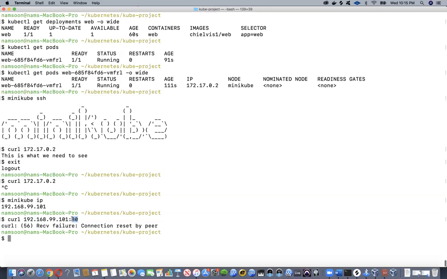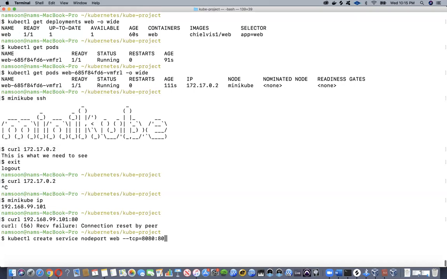So the first thing we want to do, we also want to create this declaratively. Okay, so we're going to use the command that we used before to create our service, right? Where is that command, the one that we used to create the service before?